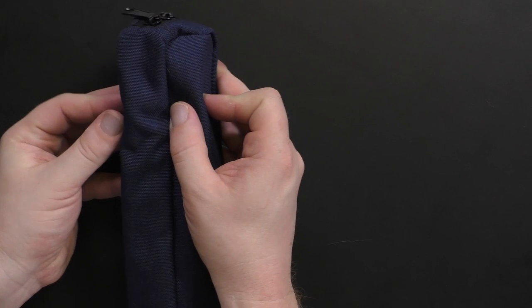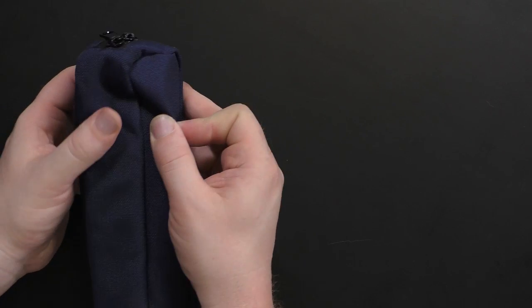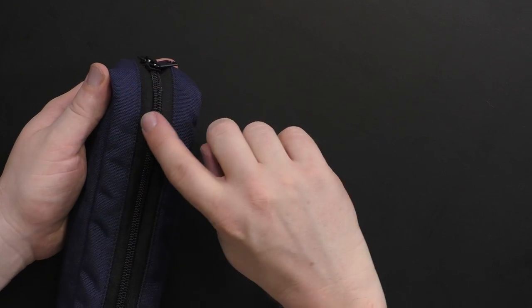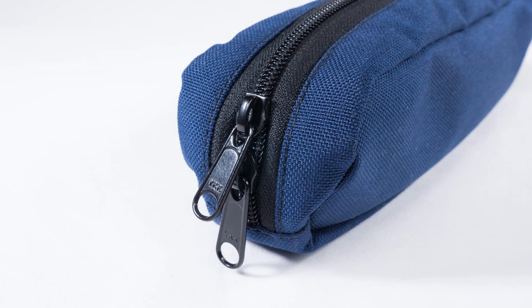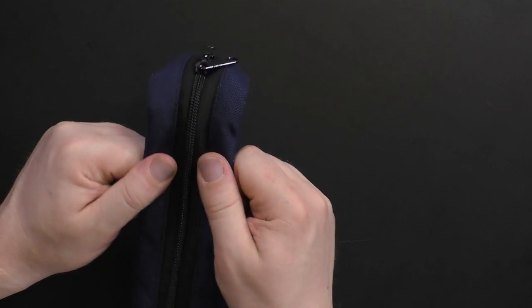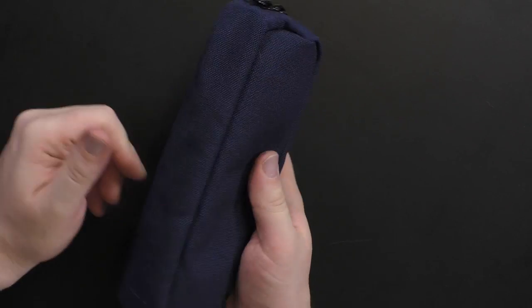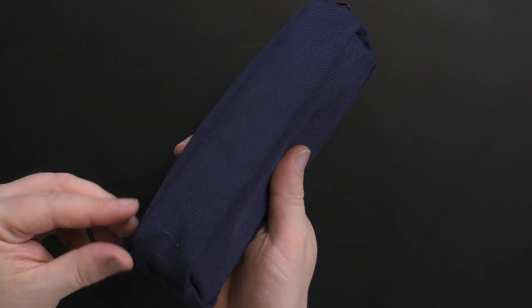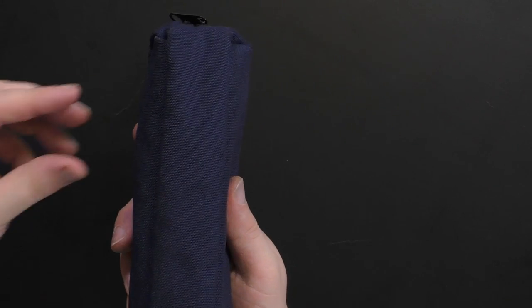Before we open up this case, the seams are just superb. The stitching is completely even. I don't know how well you can see that here. And the spacing is perfectly even. Everything is tight and solid and strong. There's no give. Like I said, I've had this case for about 6 months. I've got dog hair on it, of course, because, you know, Luke the dog sheds like a fiend.